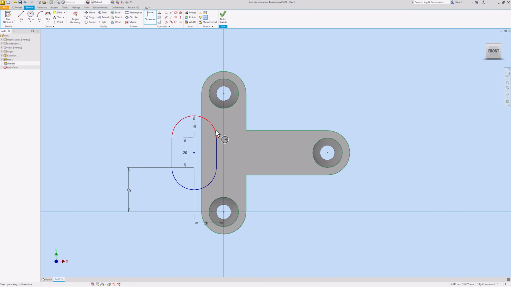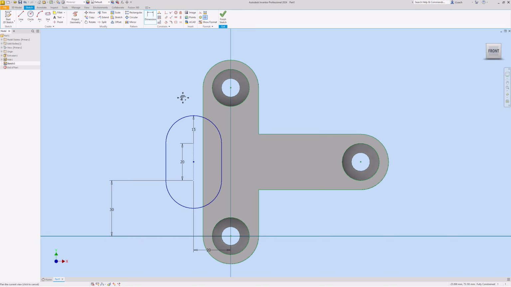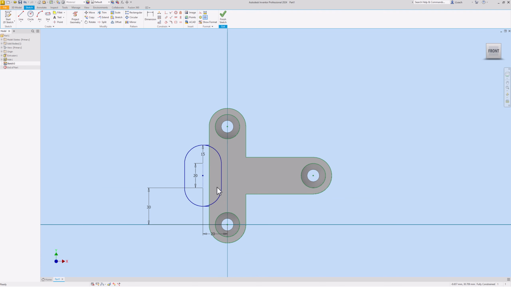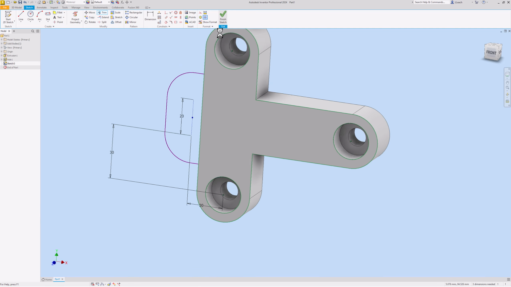All right, so one thing I want to point out is, if you look at the image, this arc starts here, but it doesn't go all the way back down. What it does is, there's a line from the top of this arc straight across, and then from the bottom of this straight across like that. And then I can trim this out. I can trim this piece, this piece, this piece. Trim that piece out. So we got that. Now I can finish my sketch.